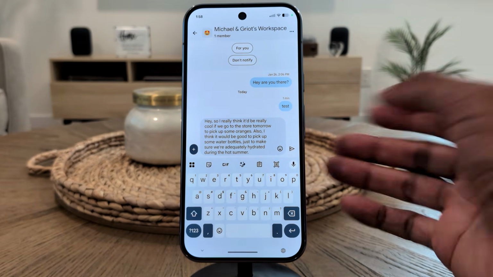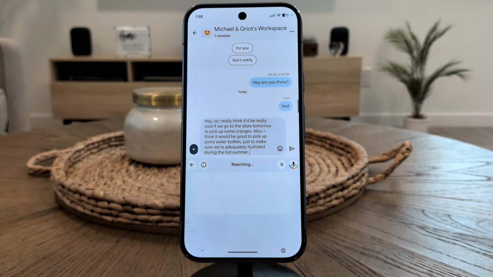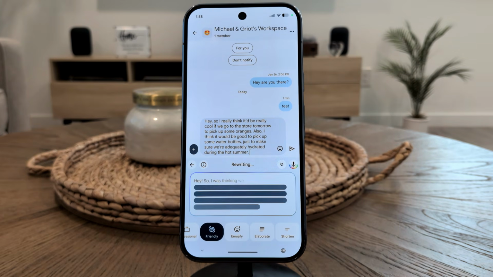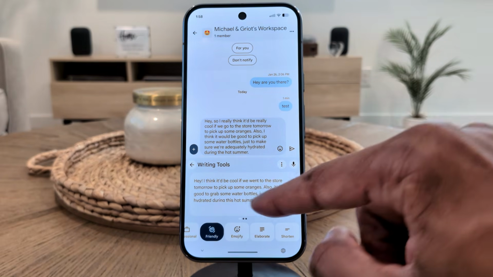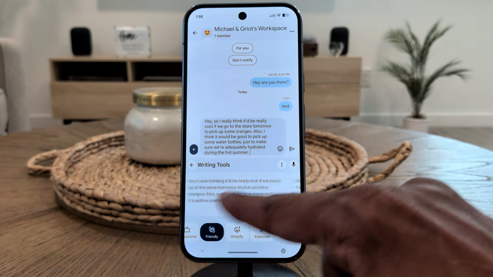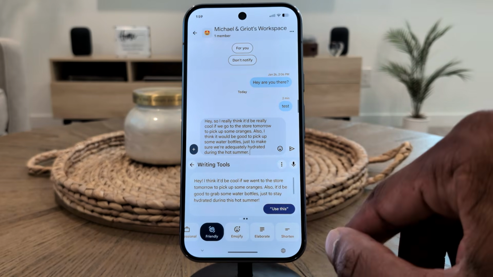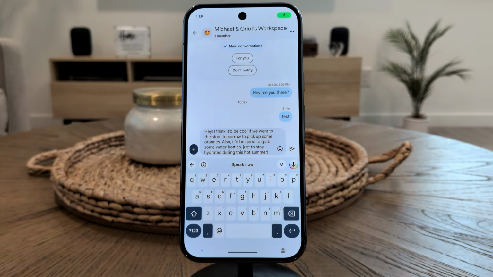I can even do things like this. Make it more friendly. So as you can see, it read through my text and it created a different type of edit that makes it sound a lot friendlier. So if I use that one, elaborate it.